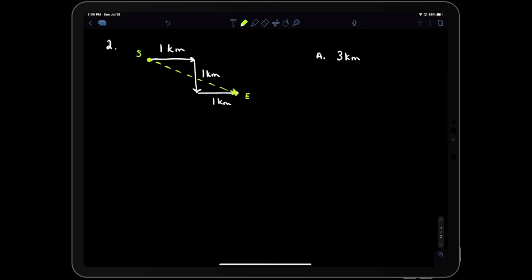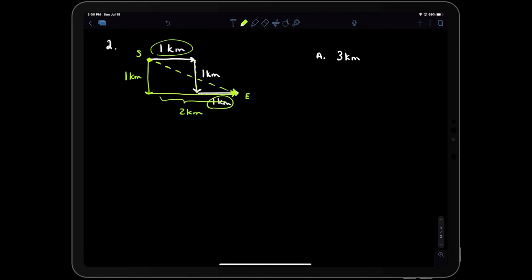But I don't have a right triangle to use the Pythagorean theorem, but I can create one, can't I? If we look at this, I know what the distance is because that is 1 kilometer down. And then if I just come across like this, what did I just form? I formed a right triangle. And what's the distance right here of that green vector added up together? Well, if that's a kilometer and that's a kilometer, that means that's 2 kilometers.